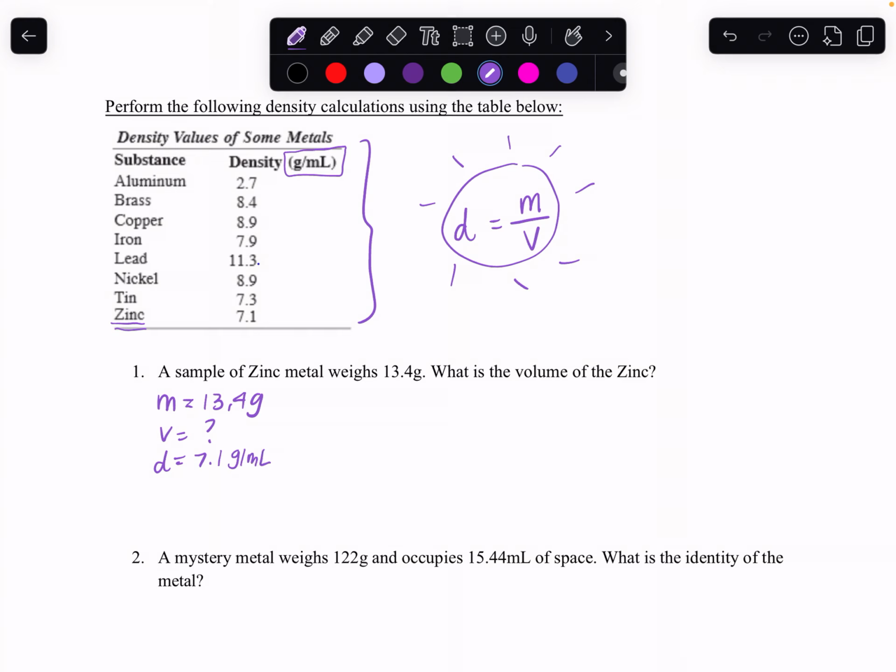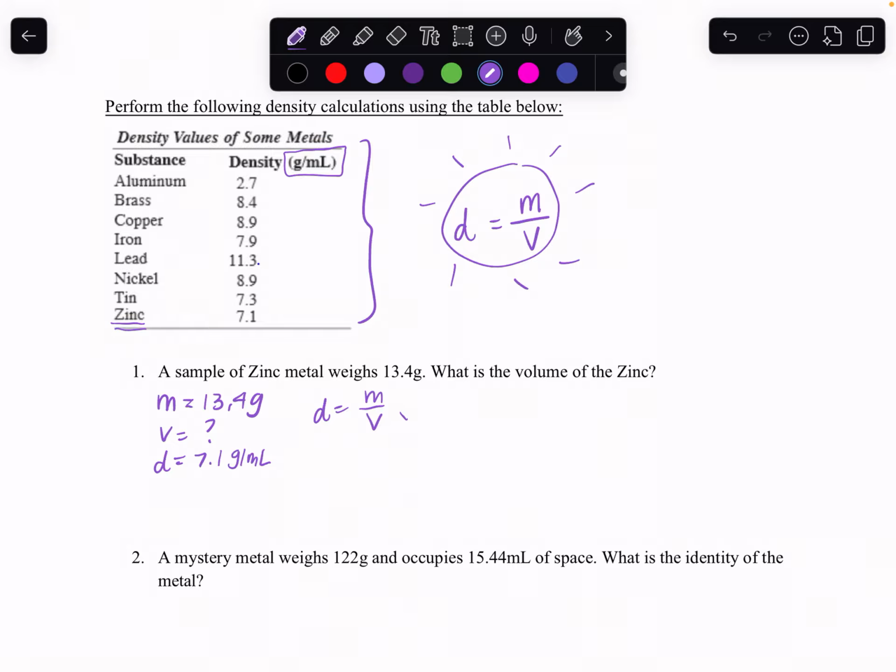Awesome. So the first thing I will do is show you how to algebraically isolate for volume. You don't have to show any of this work. Again, this is a completely online exam. However, if you get stuck and you're like, oh, I can't remember what volume would equal, we're going to isolate it. So let's start. I know I have density equals mass over volume. My first step for isolation would be I need to get volume out of the denominator on the right side of the equal sign, okay? I do that by multiplying both sides by volume.